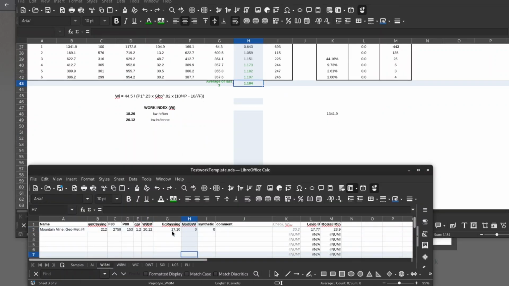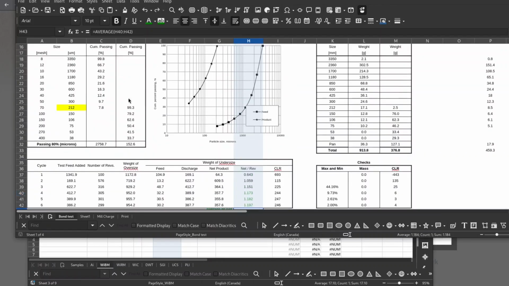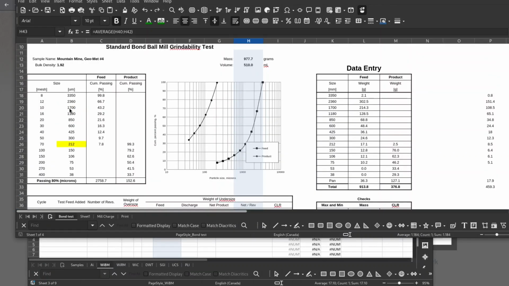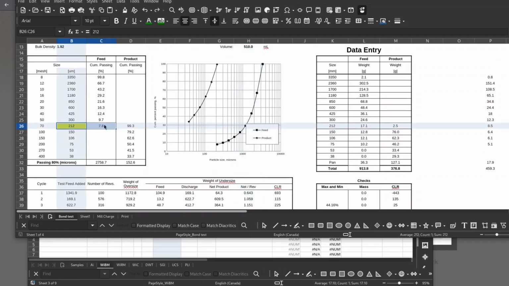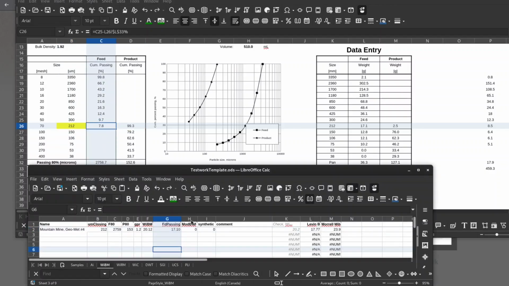And then the ball mill work index is always going to be in metric units. So we're not going to be ever entering the short ton units or long ton units for work index. Only ever enter the metric units. And then the last of the laboratory results is we want the fraction of the feed that is already passing the closing size. So again, you go back up to here. Here's the closing size. Here's the amount passing the closing size in the feed. So we're going to enter that into this cell.